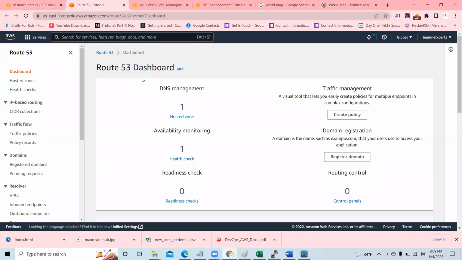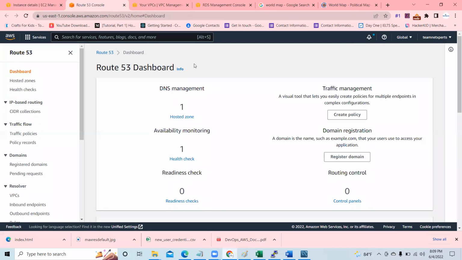This is the DNS in Amazon. I hope you all know what DNS, the domain name system, is. It converts name to IP and IP to name.